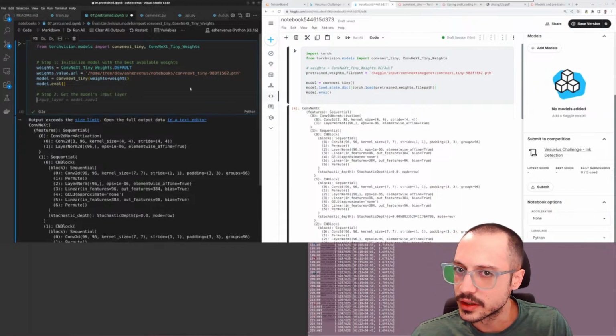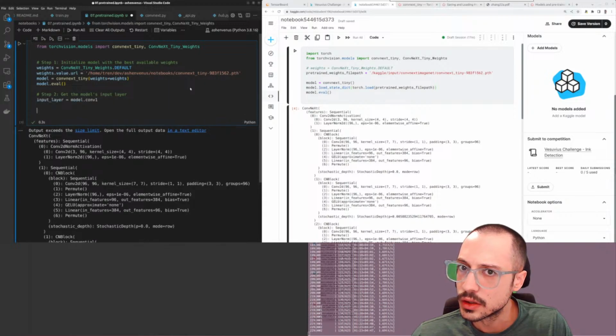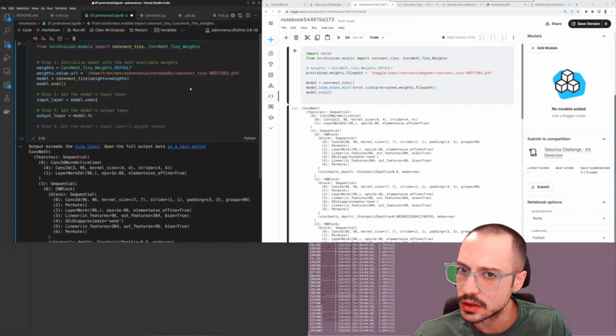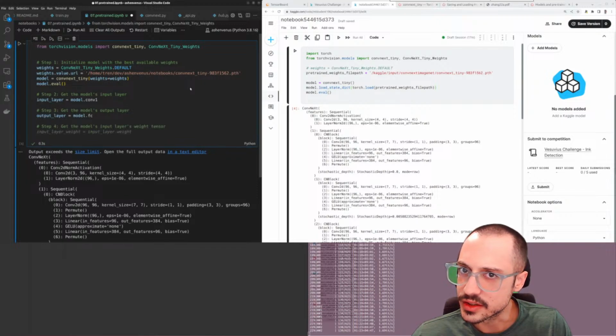Get the model's input layer. Model's output layer. Model's input layer, wait 10 seconds.